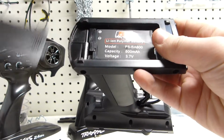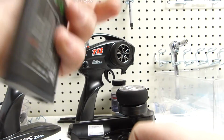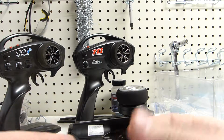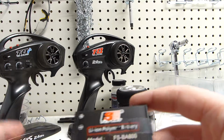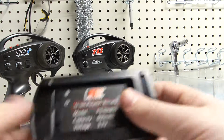Let's see, do they include our LiPo battery right here? So really nice. 800 milliamp. I bet it's set on storage mode, which is about, I think, half charge. So we should get some juice out of it. I bet it'll turn on.